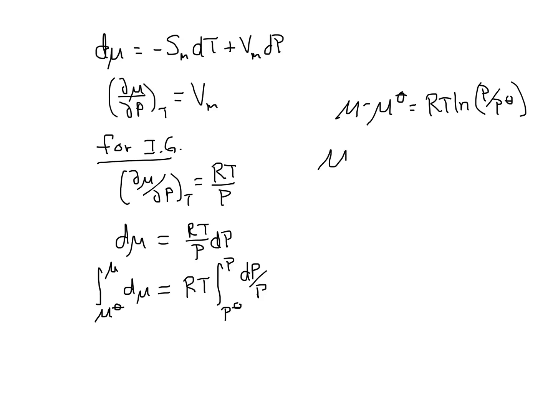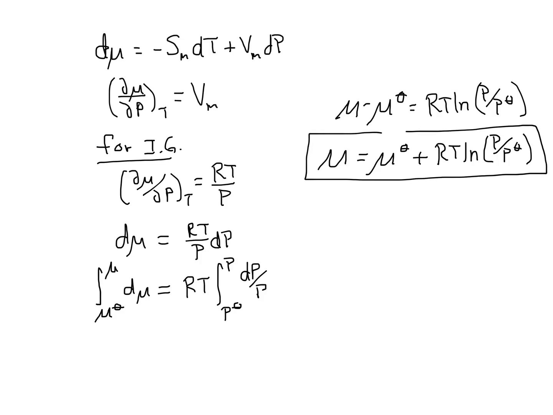So the chemical potential is equal to the standard state chemical potential, the chemical potential at 1 bar, plus a correction for not being at standard state, for not being at 1 bar of pressure. This is then an expression for the chemical potential of a gas. Notice that I've treated the gas as an ideal gas, and this is a pretty good expression for the chemical potential for most reasonable temperatures and pressures because we can treat most gases as ideal at reasonable temperatures and pressures.